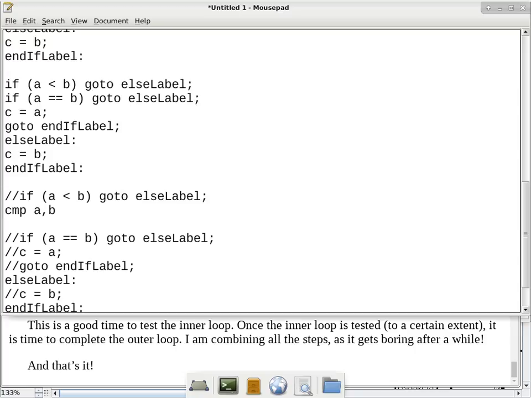Z is for 0, correct. Isn't there a carry flag? What do you use the carry flag? Exactly. We should use the carry flag because the carry flag is also the borrow flag. So JCI, okay, so let me emphasize that we are using the unsigned interpretation here. Then we have to use JCI to else label.